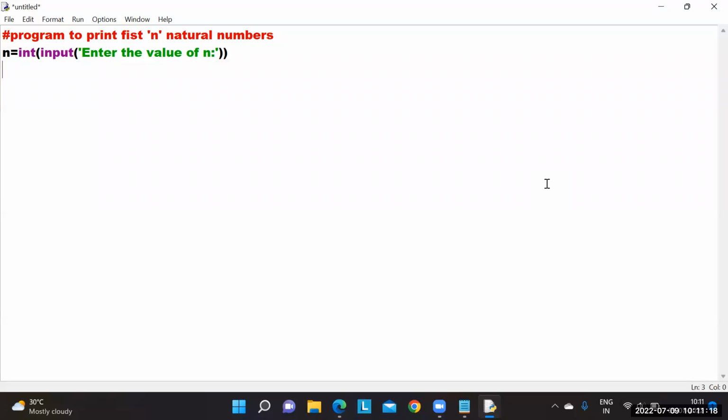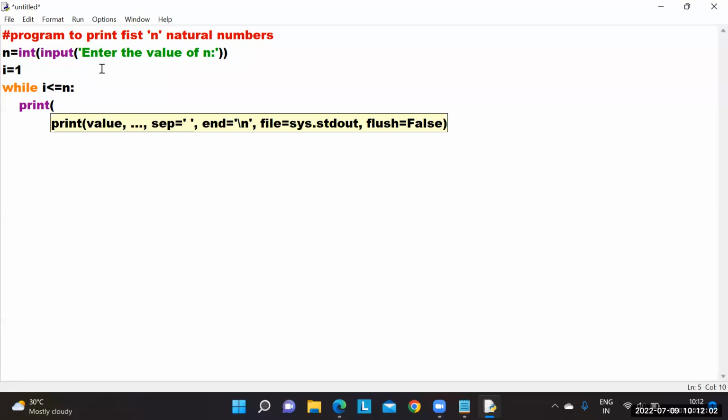Next, the actual business logic I need to write. Here I write simple logic. I am defining a variable i equal to 1. Here just a while loop, while Boolean expression i less than or equal to n, colon. Here parenthesis is not mandatory, guys. If we have some very complex expression here, then you can use parenthesis, but it's very simple, so I'm not using it. If you wish, you can use it, not an issue, right? Now just print the i value, print i value.